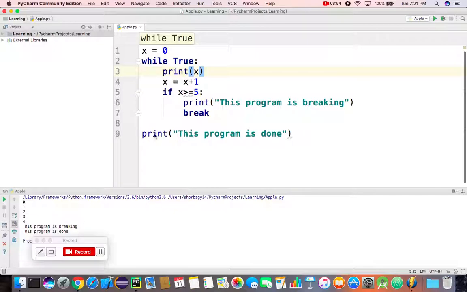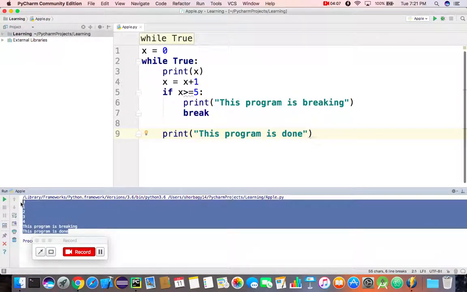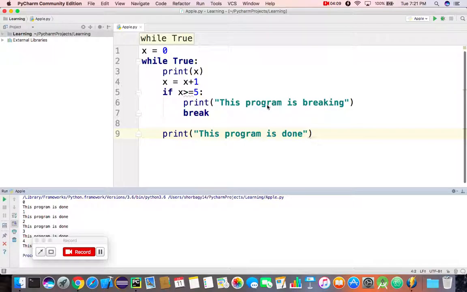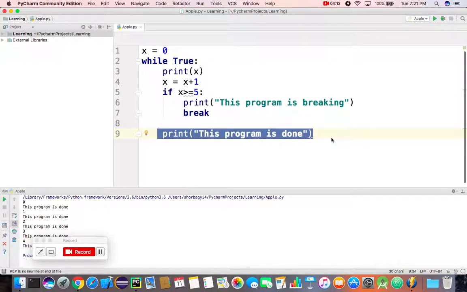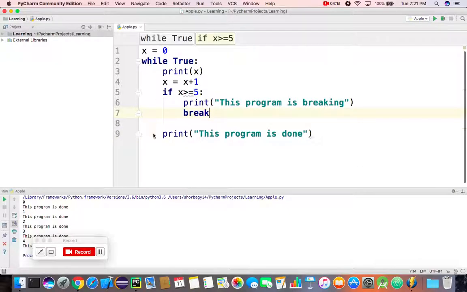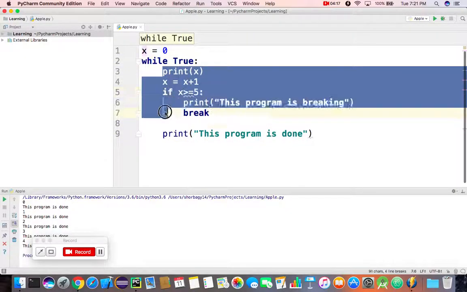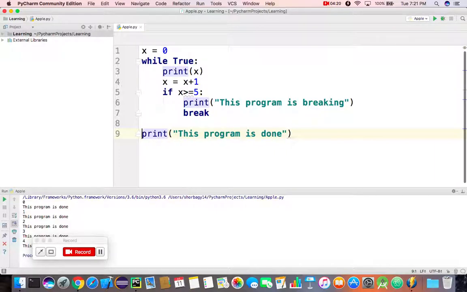So that's it for this tutorial. I just want to show you one small thing to show you how indentation is really important in Python. If I put a small tab right here and then run it, you see how this looks. This print statement became part of the while loop because it's indented within the same indentation of the while loop. But since I removed the indentation, I'm telling my program, hey, I don't want this print statement to be part of my while loop, and that's why it printed when the program was done.